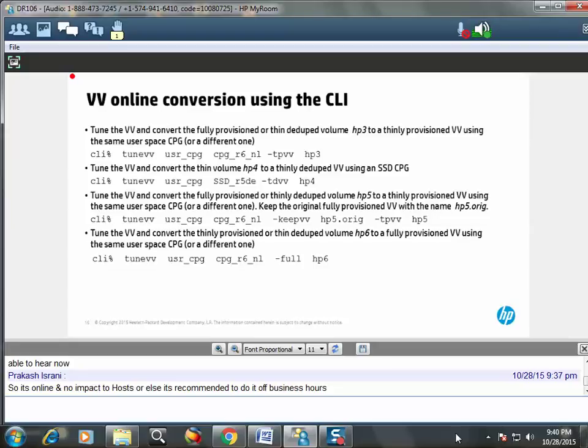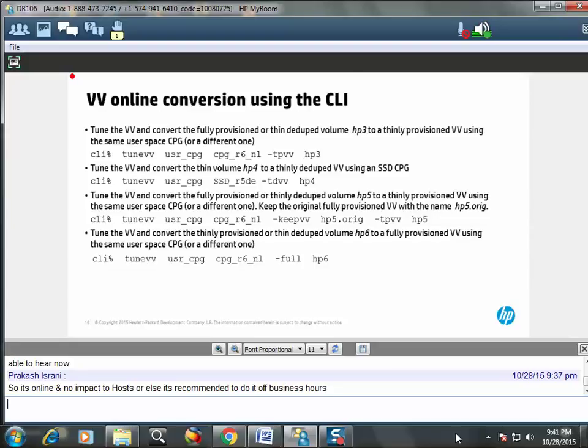In your case, you probably aren't going to be doing a lot of conversions, because you're 100% thin deduped right now. You might not even be doing a lot of DO tunes because all your volumes are on SSD, unless you're changing RAID levels or set sizes.